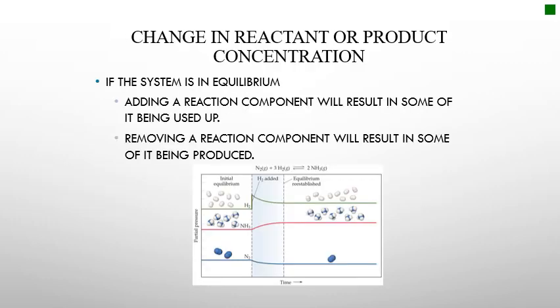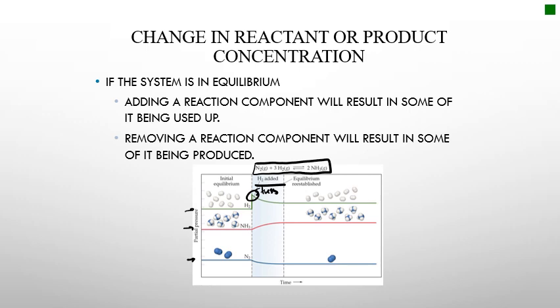Okay, so I wanted to give you an example here for a change in concentration or partial pressures within a system. You'll notice here again we have our reaction, N2 plus 3H2 forming 2NH3. On the far left side of the graph, I have straight lines representing constant partial pressures for the N2, the H2, and the NH3. Then in this first dotted line, I have disturbed my system. I've added a stress by putting in additional hydrogen gas. The partial pressure initially spikes for the hydrogen gas, which then causes the N2 to drop.